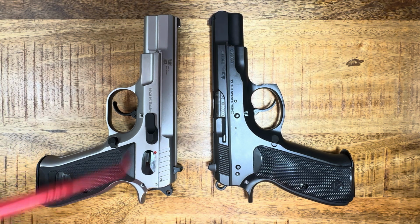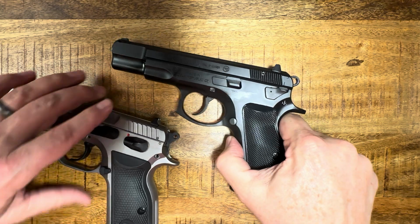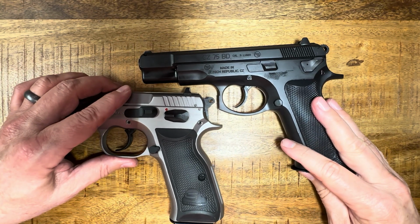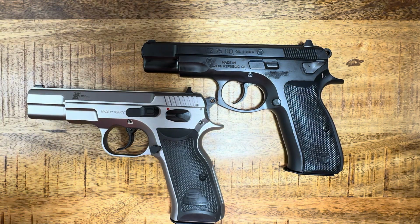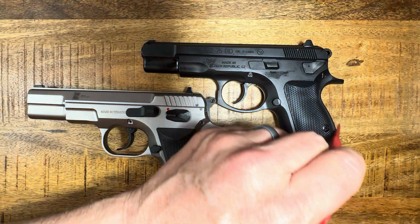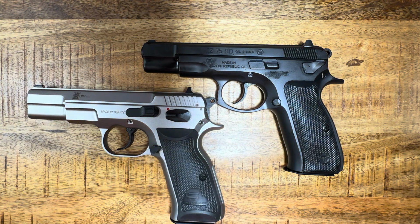This SAR 2000 is very much the same type of gun. So again, they look very similar. There are some key differences I'll call out as we go through them. And so with that, I'll just jump in, and I'll start at the back where they both have a similar view. They've got the same design of the grip angle, cut under the beaver tail, same design there. Again, this gun was inspired by the CZ75.